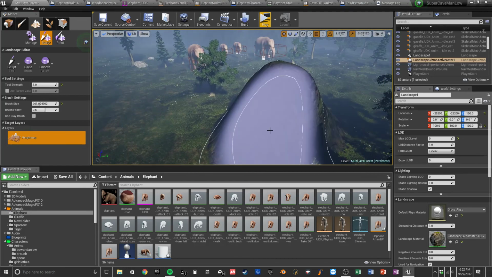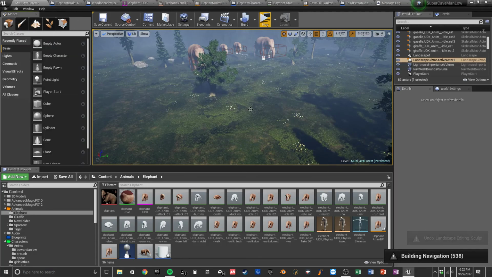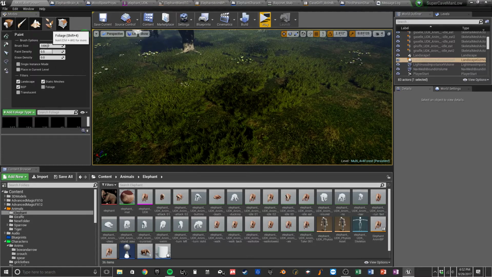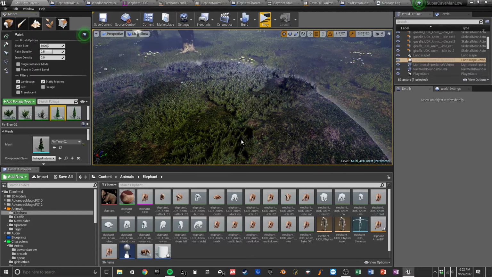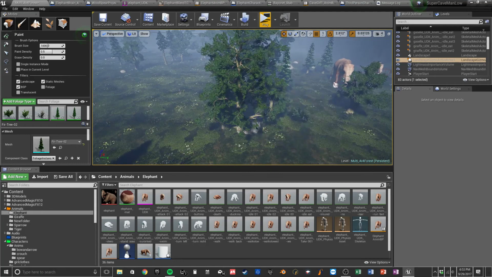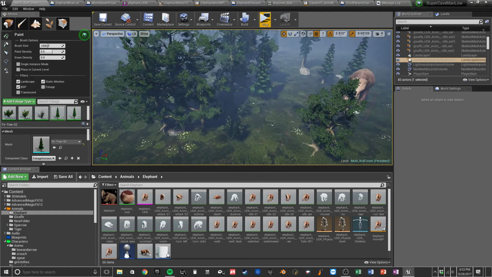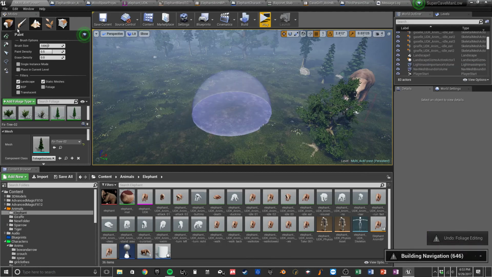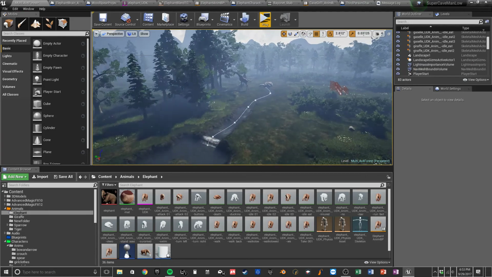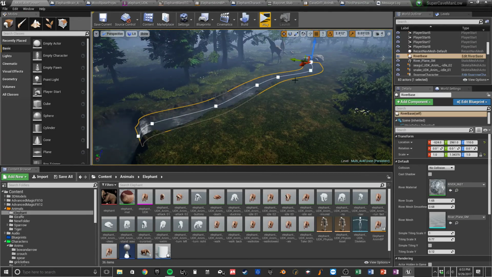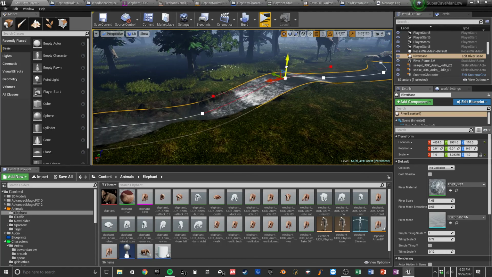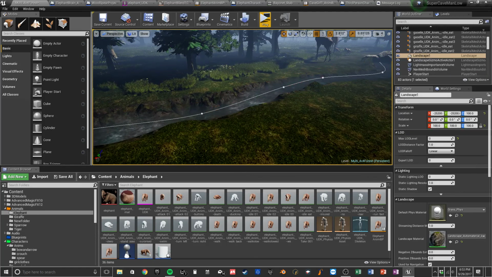I already have the right layers for the ground and foliage. You could just use a brush like this and just paint away. It's fairly simple once you get into it. Even the river here, this is a tool I'm using that's spline based, so I can simulate the river, all of that.